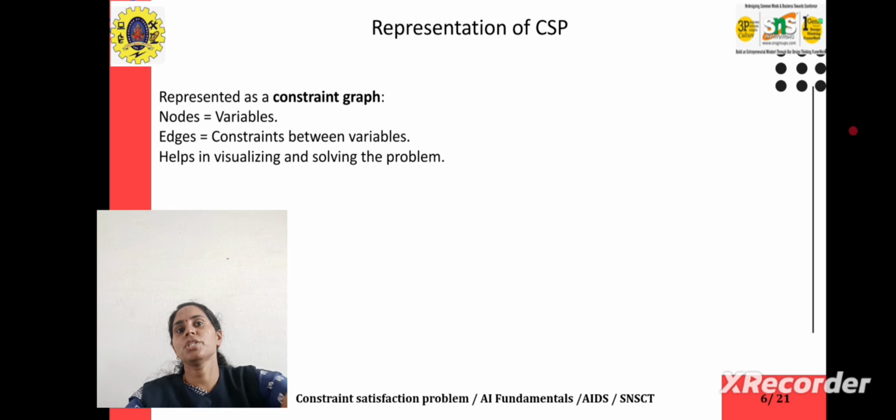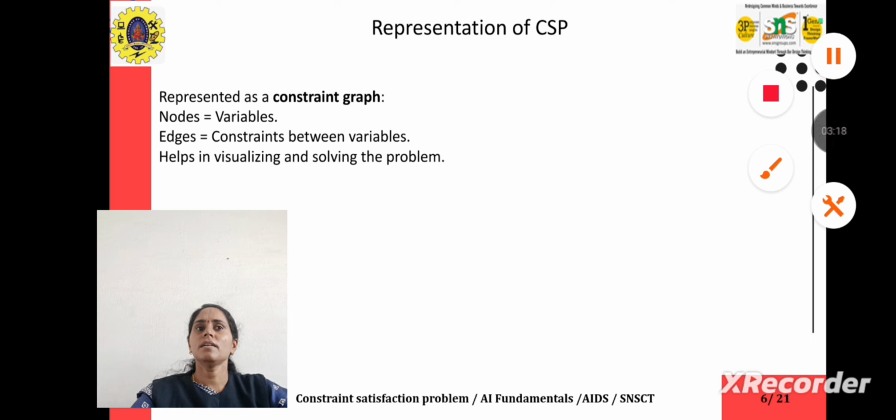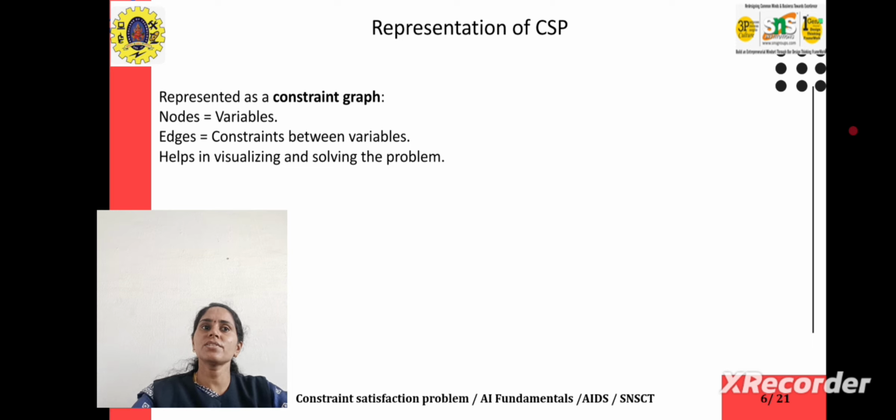And the representation of CSP. In this graph, nodes symbolize the variables, while edges connect nodes that have constraints between them, representing the relationship or restriction. For example, in the map coloring problem, regions would be nodes and borders would be edges.